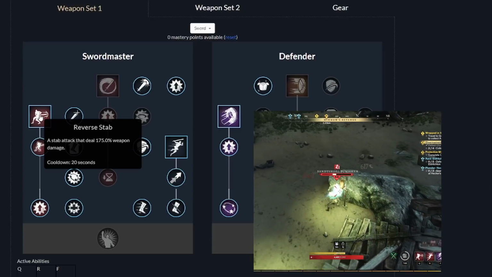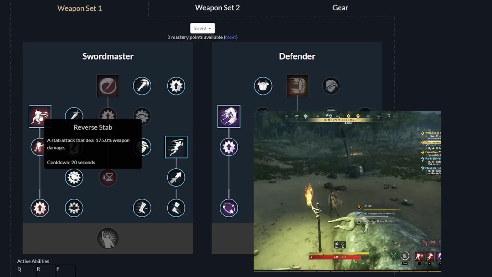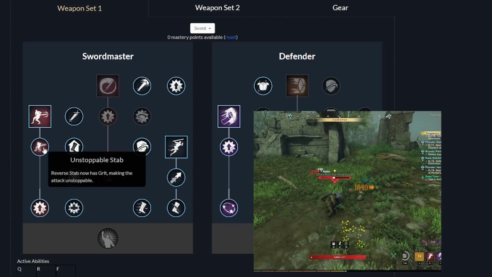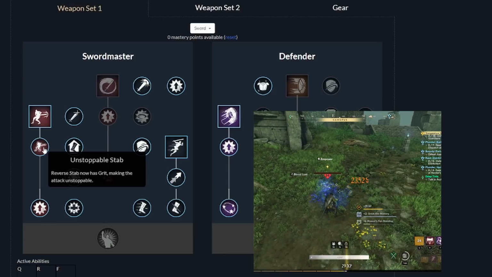Our first active skill is going to be Reverse Stab. This is a fairly heavy hitting skill that will deal 175% weapon damage. Precision increases our sword's crit chance by 10%. Unstoppable Stab will add grit to Reverse Stab. This is going to make the attack unable to be interrupted.